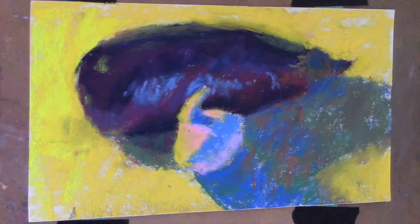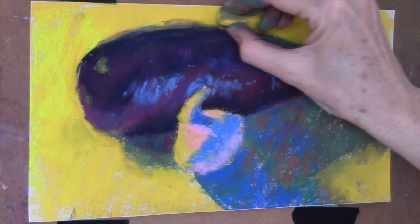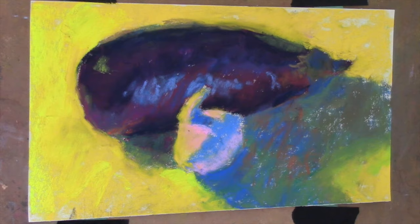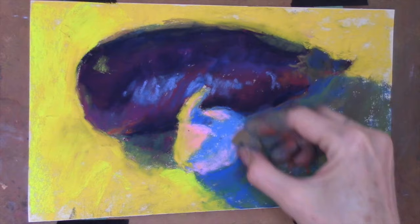You can see that the garlic stem casts a little shadow against the eggplant and breaks that lovely little light blue up. I'm working on that cast shadow, trying to create colors that aren't just a solid blue or a solid green. I added some warm colors to slightly mute down the blue, and also added them into the eggplant so there would be some color harmony.